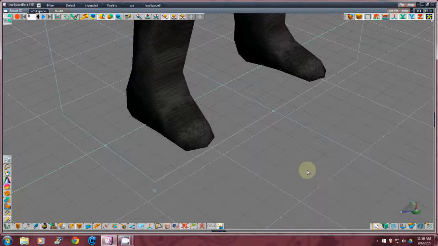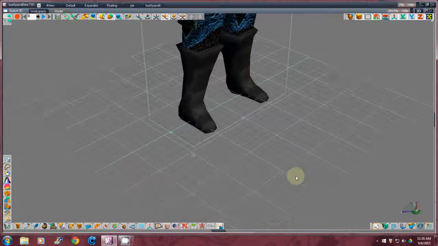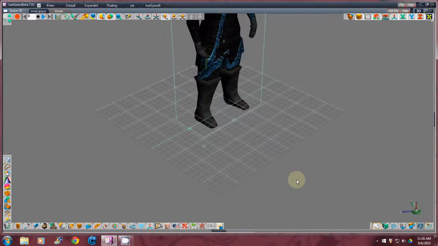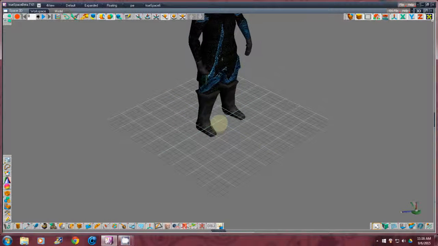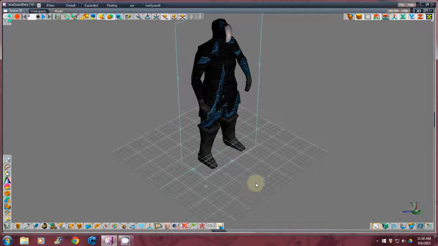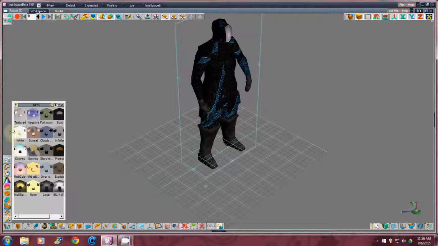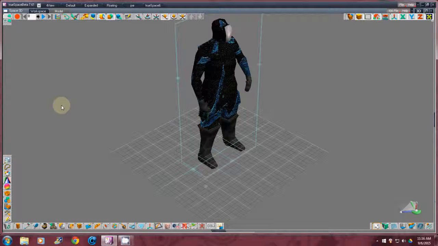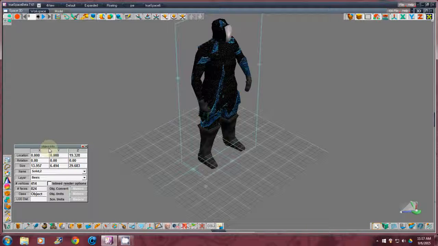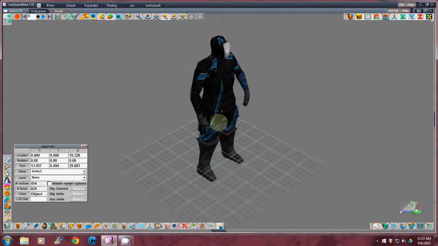Now to scale him down, I'm going to scroll out with the mouse wheel. Do a little positioning here using a widget. And there. I want a little bit better lights here. Go with the white light. Okay. And what I'm going to do here is right mouse button click on the arrow, which will bring up our object info. And we're going to keep everything as meters because it seems to work well with torque. I believe it works in meters.